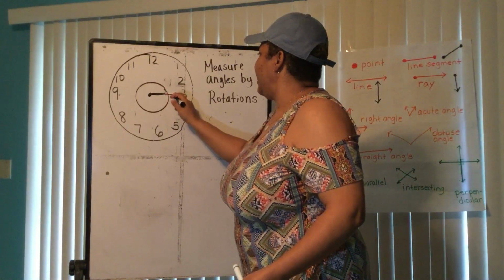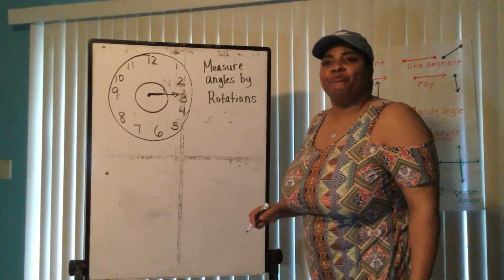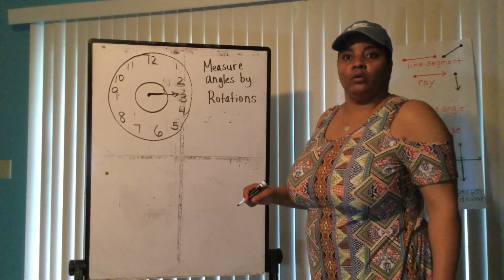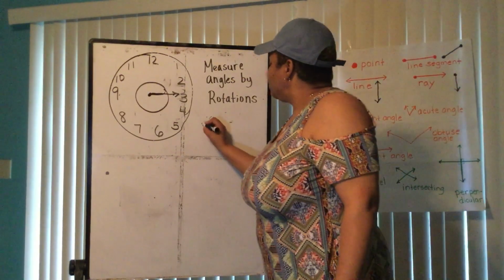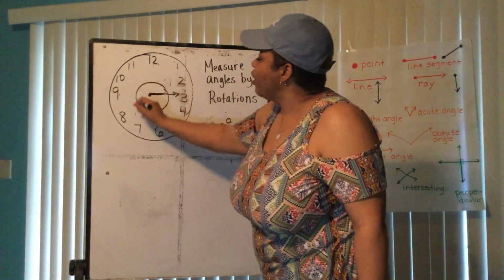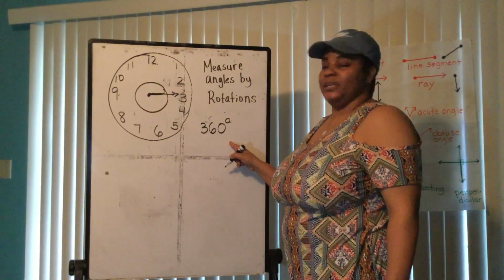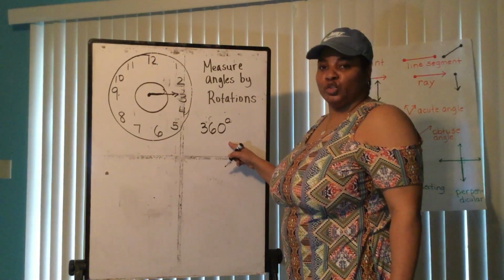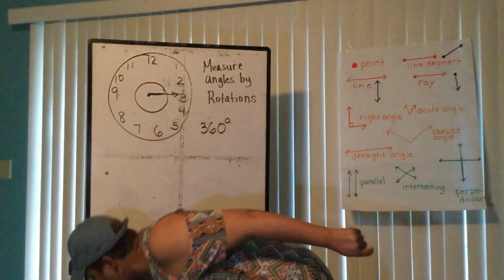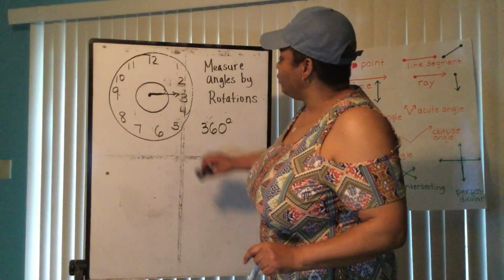She came out with that angle, but then she went all the way around. I made a complete circle. A complete circle is 360 degrees. I went around the whole thing. 360 degrees. I made a whole circle. Get that down. Quickly, I want to review and look over your notes when we're done.